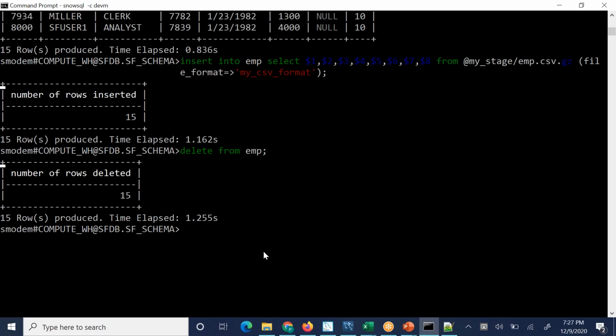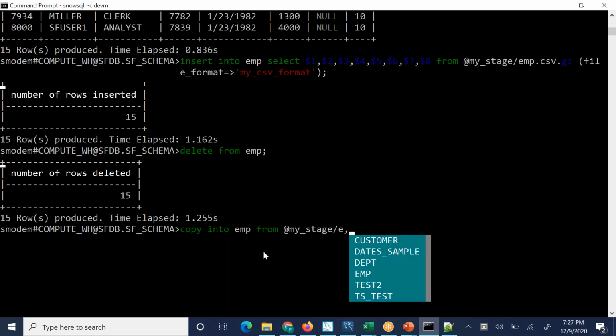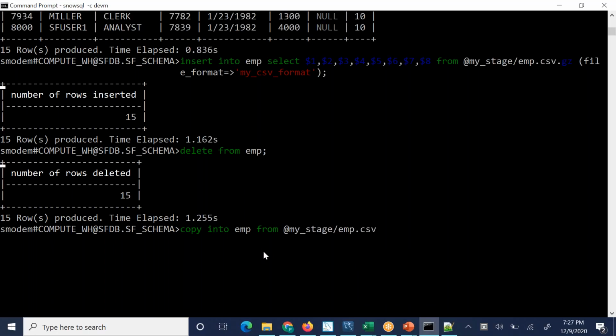Okay. And then copy into EMP from @my_stage/emp.csv.